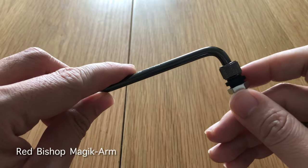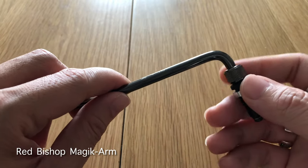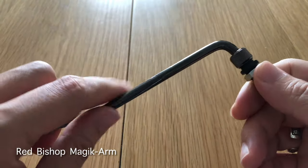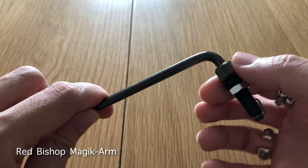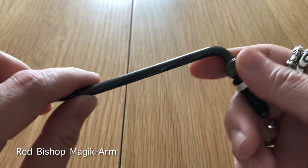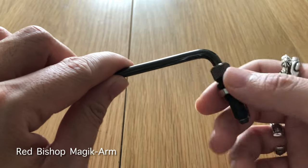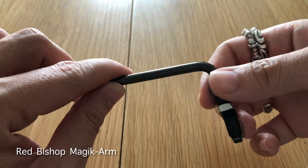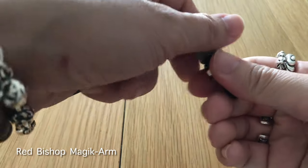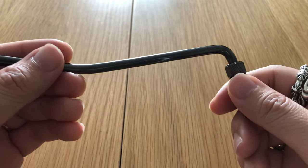After you pop in the arm, you may choose either a loose or a very tight playing style. If you just want to make it loose, you simply pop it in, and you don't have to rotate the screw, then the arm will be very loose when you're playing. And if you want to hold the arm tight after popping it in, you may just do a simple rotation of the screw, then you can hold the arm very well. Then I will do a demonstration of the practical use of the arm.